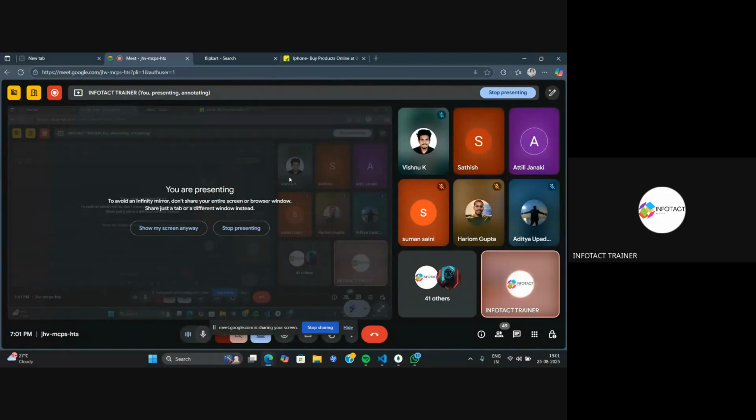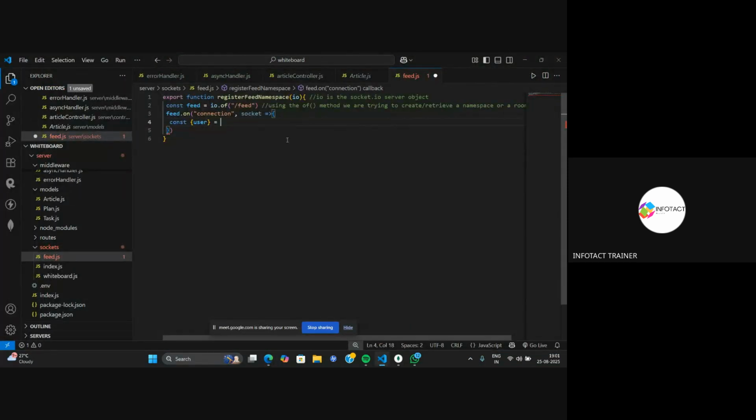Great. That is the handshake. Whenever we are dealing with the socket, the handshake is very necessary. And why is it necessary? Because the handshake carries the extra, that is the metadata, whichever data is being passed inside the query. So for that purpose, I will take the handshake.query.